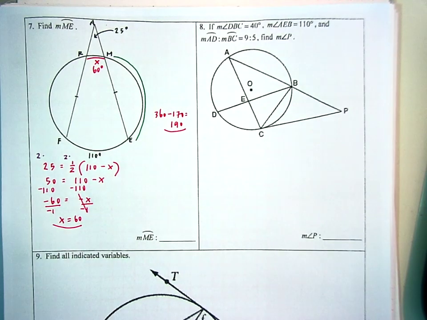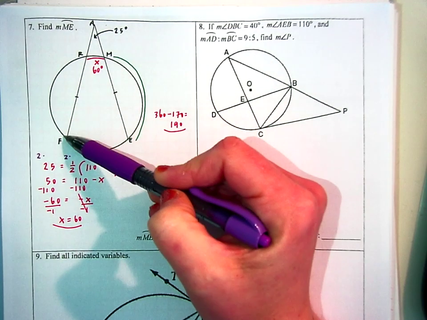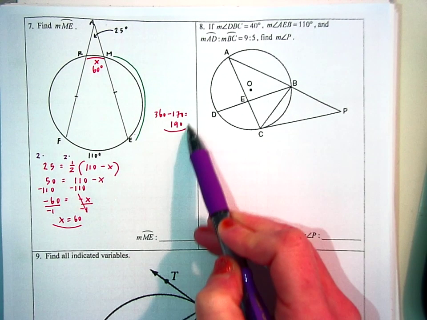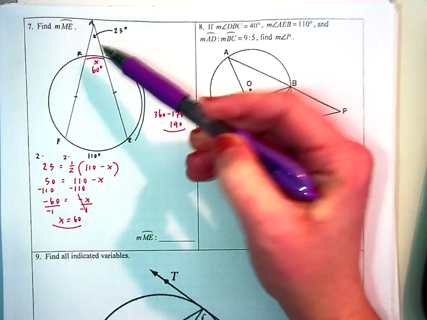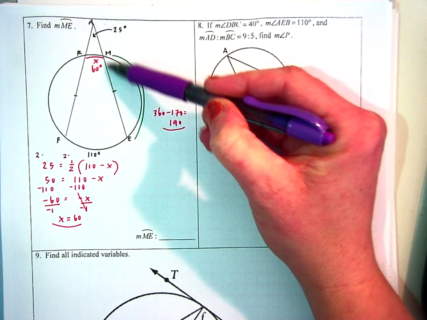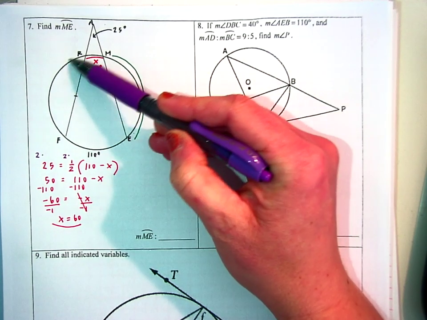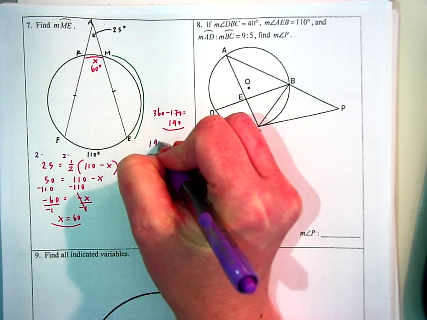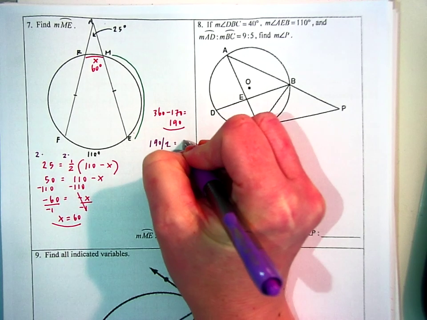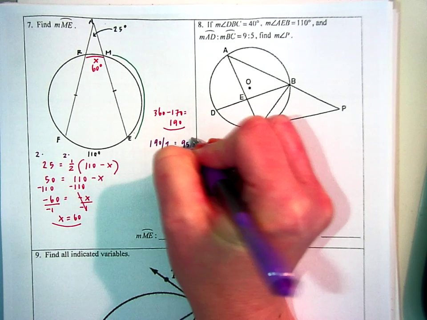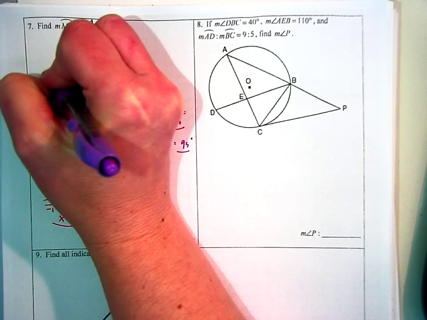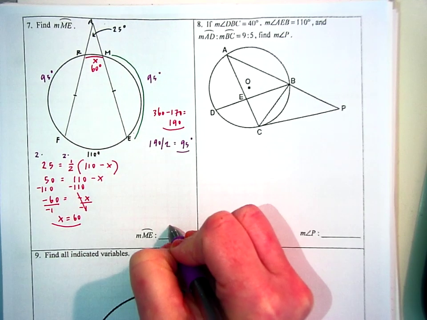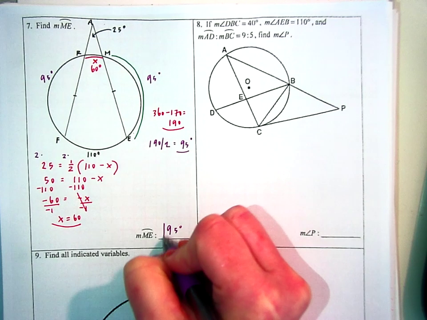So I know that what is left over, so this arc's measure and this arc's measure have to both sum to that missing 190. And since I see that I have these congruent chords here, then I have congruent arcs right here. So I'm just going to take that 190 and split it 2 ways and get 95 degrees. So these measures here and here are meant to be 95 degrees. Not perfectly drawn to scale, but you know I do the best I can.